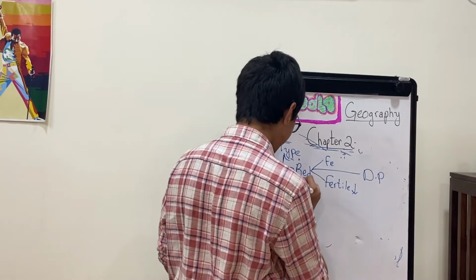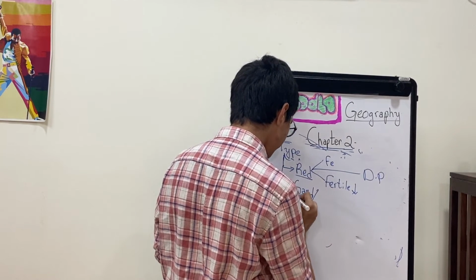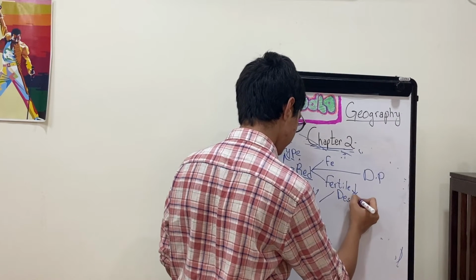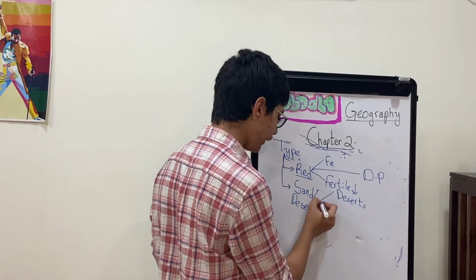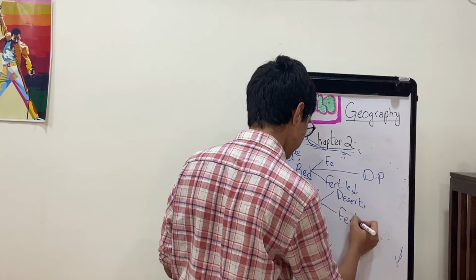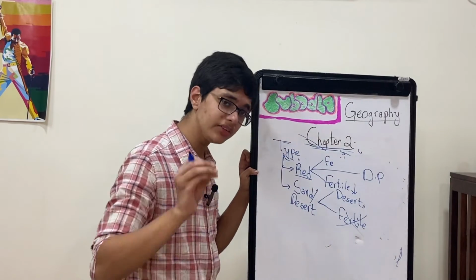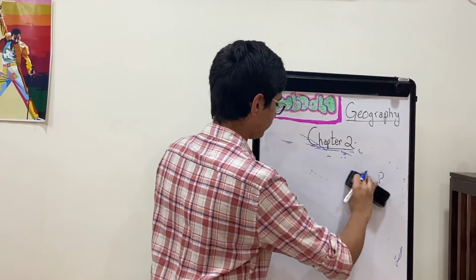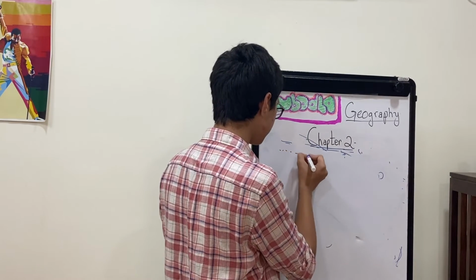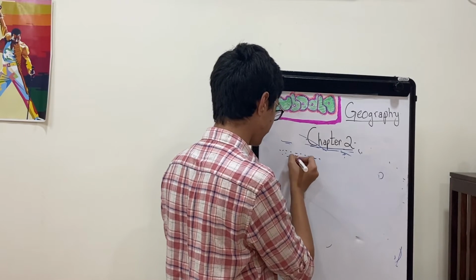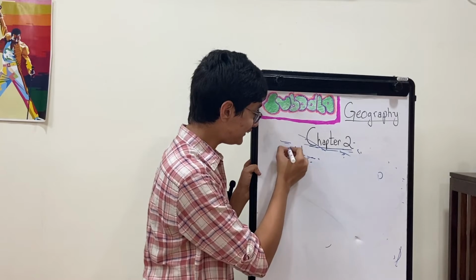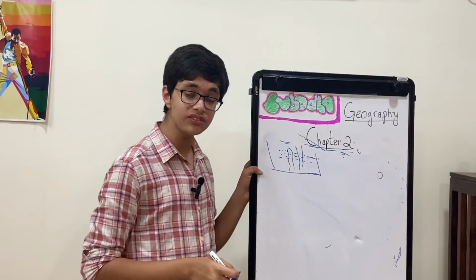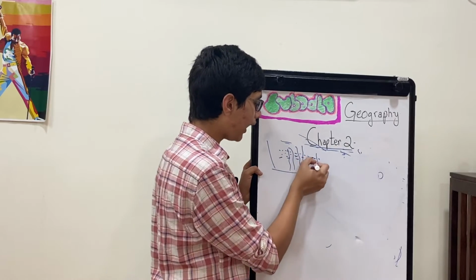The fourth soil that we'll be looking at is sandy or desert soil. As the name suggests, it is found in deserts. Next is, it is not at all fertile. It is not at all fertile, zero fertility. Why is that? Think of it. So, why is sandy soil less fertile? I'll tell you why. When you look at sand, as we've seen from younger grades, water seeps in easily through sand. And because water seeps in, and because there is lack of retention capacity of sand, plants cannot grow.